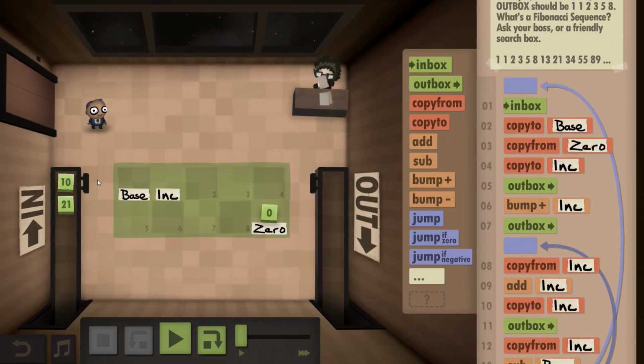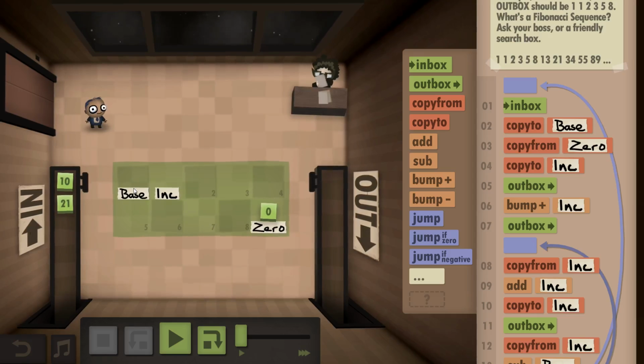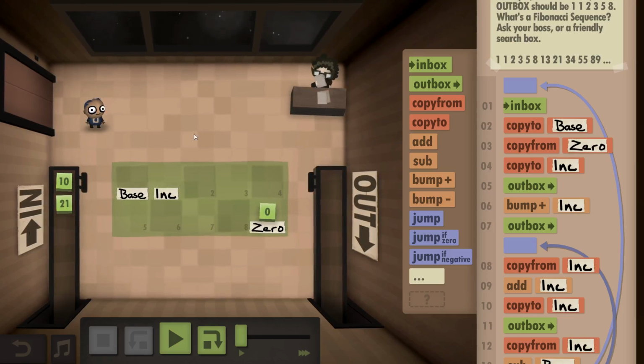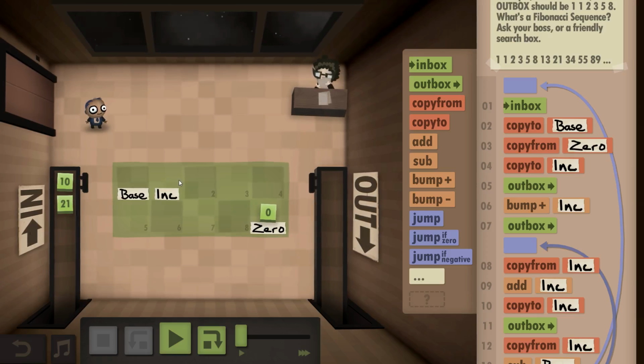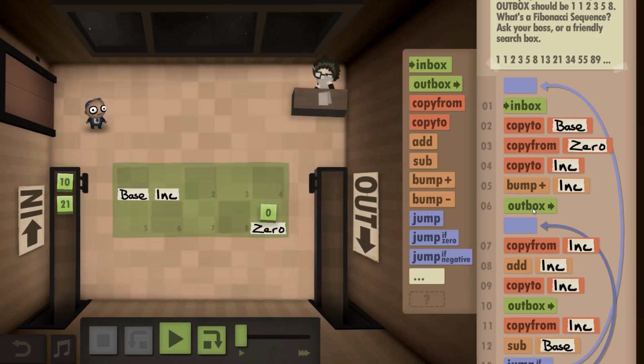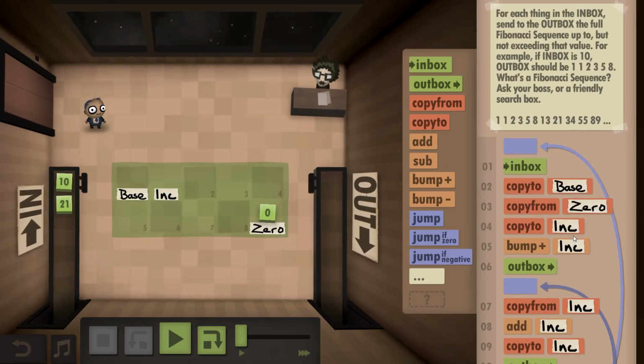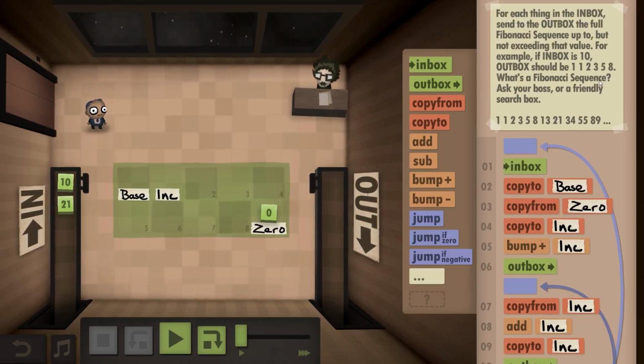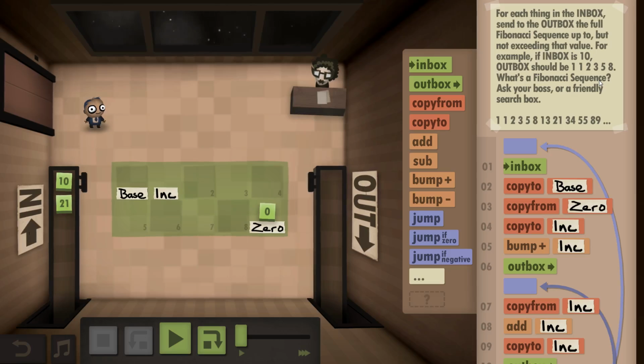Right, so we grab something from the inbox, then we copy it to the base. Then we copy 0 to here, and then we bump it, and then we outbox that. Okay. Why does the first one need to be 1 and 1? That's really annoying.